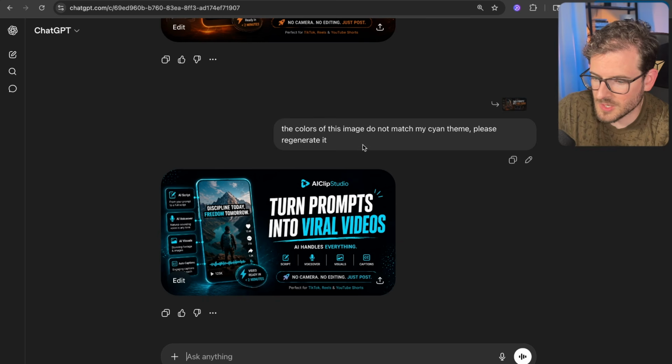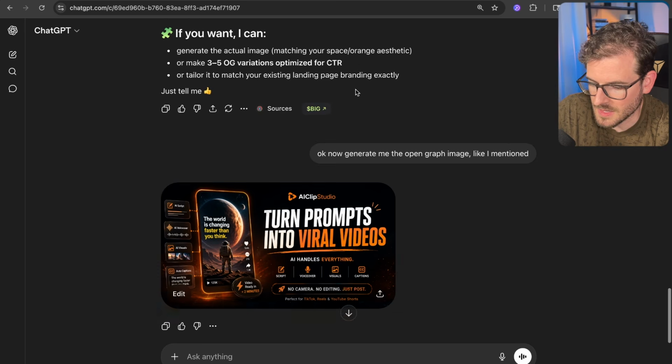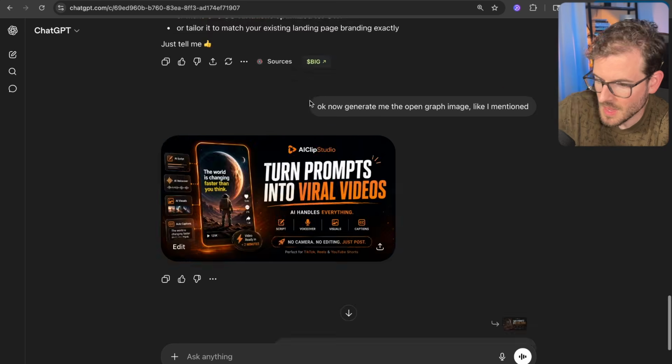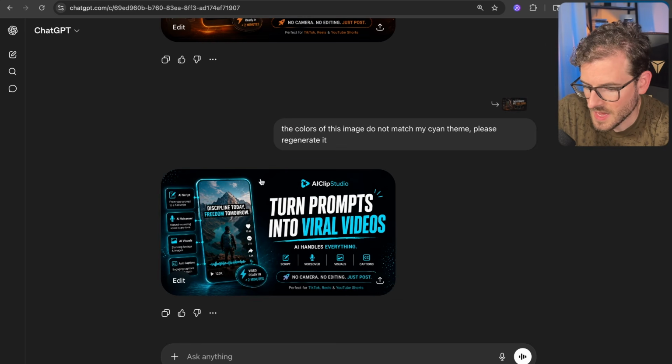So that's something cool that I've been doing on my side projects. I mean, you can literally make an open graph image super fast now, and it has text. The text is amazing. Now, some other things that you can do with this is I can actually just take a screenshot of this.